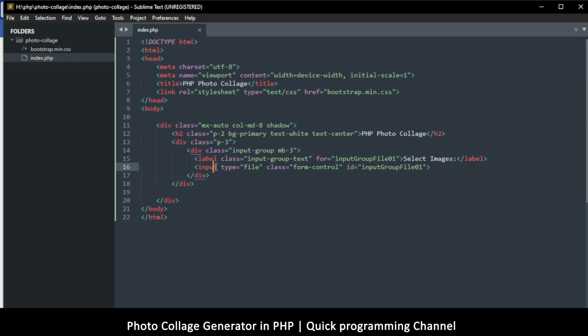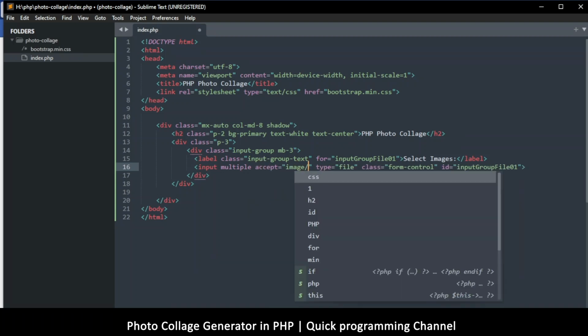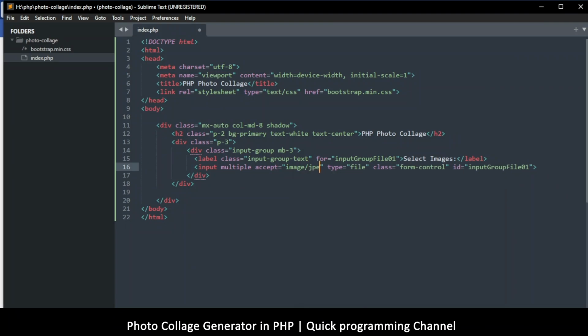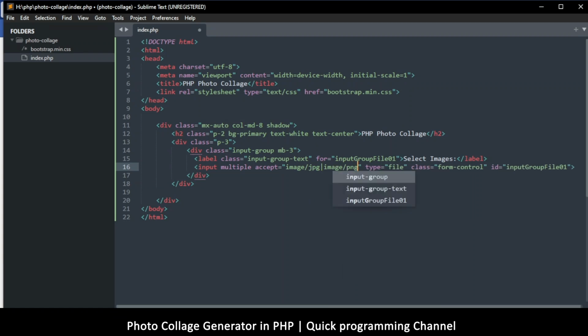We want it to be able to select multiple files, so I'm going to put the multiple attribute there, and then I want to tell it what kind of files to accept, which are images. So I'm just going to say image slash. Now if I wanted to select only JPEG, I'll just do that, or PNG images, but instead I'll put a star to say all image types are allowed, like that. Or you could say image/jpeg and then put a comma and then image/png. Maybe that's the limit that you want. So it's image/jpeg, image/png.